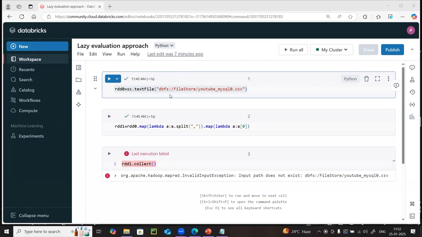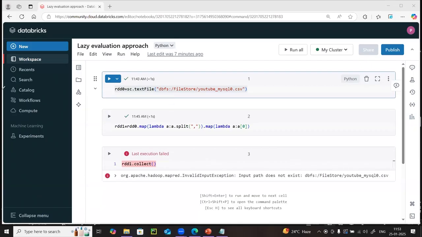Okay. So does it mean that the DAG concept is for backup plan, as a backup plan, kind of? Not only in backup scenarios, it is always created, but it is proving its efficiency whenever a failure happens. It's not like during the time of failure only your DAG gets created. DAG is always created. It is a reference for your executor to understand what are the series of steps you are executing.